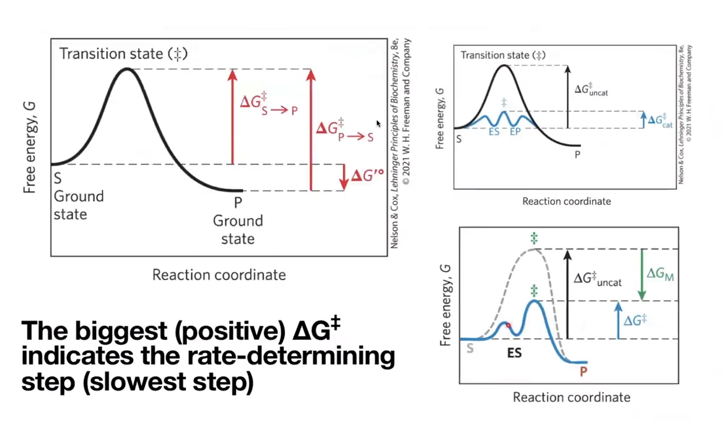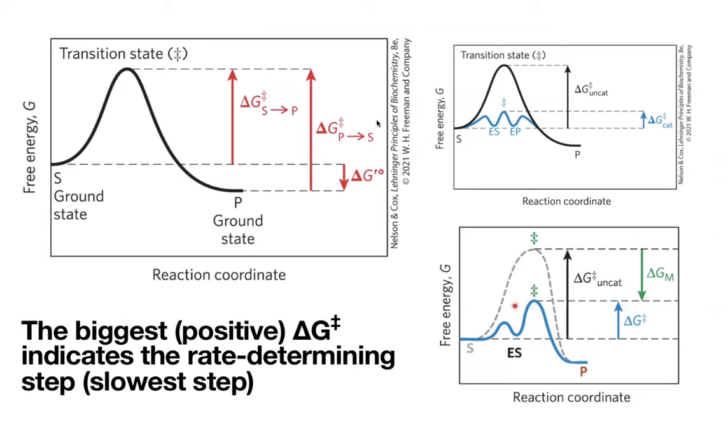No matter how complicated your diagram looks, no matter how many peaks, the rate limiting step, the transition state we care most about, is going to be the one that has the highest delta G double dagger. So the one in which there's that biggest barrier to reach. This is your rate limiting step, because no matter how fast the stuff is going on this side of it, and no matter how fast the stuff is going on this side of it, there's this hold up here.